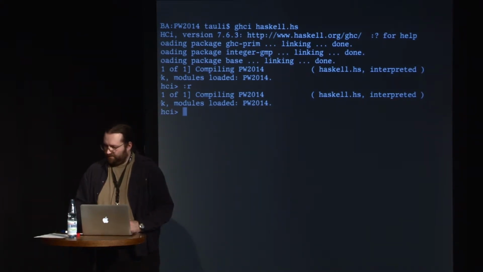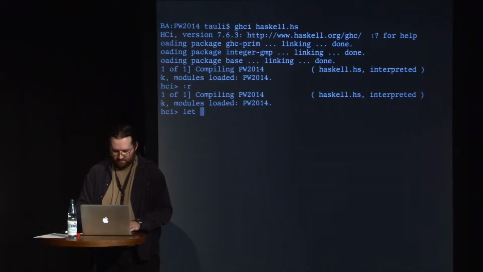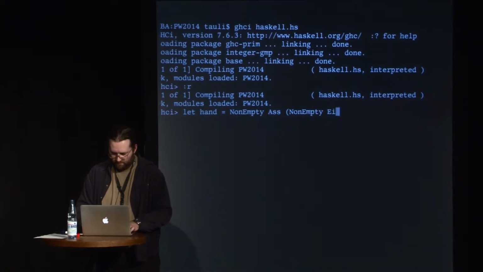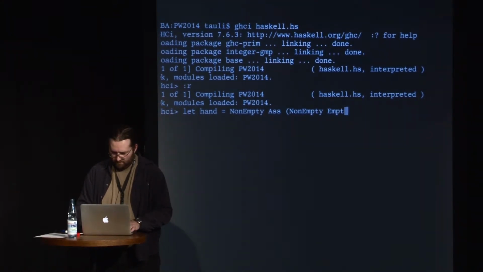And yes, the first thing that I would like to define is just some simple hand where we have non-empty. Let's say we have an ace, and I define them in German, so I have to type them in German, and maybe something like that.